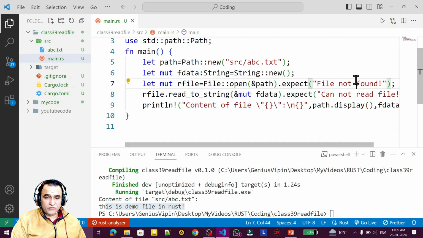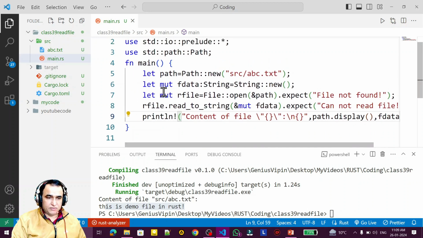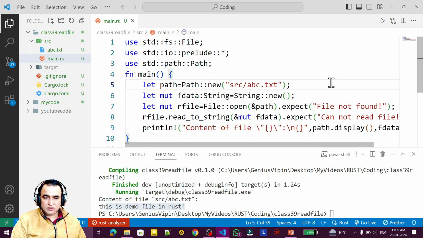If the file is not found, then it will generate an error. But if it cannot read the content of a file, then also it will generate an error. If everything is okay, then it will display the file path and it will display the data under this file. So it's a simple 3 to 4 lines of code to read content from a file in Rust programming language.